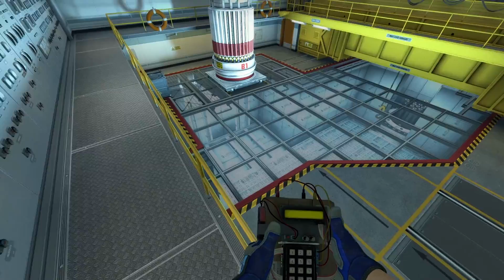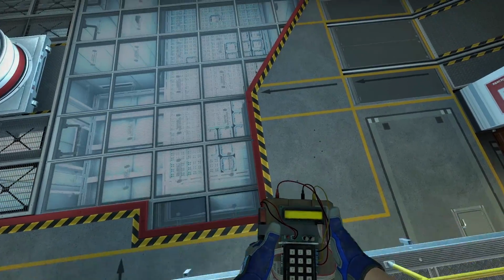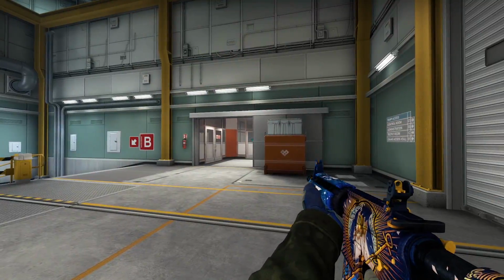And here on Nuke, when you jump down here and go plant to B from far away, it could sound like someone jumped down from heaven, plus is going for the A bomb site plant.